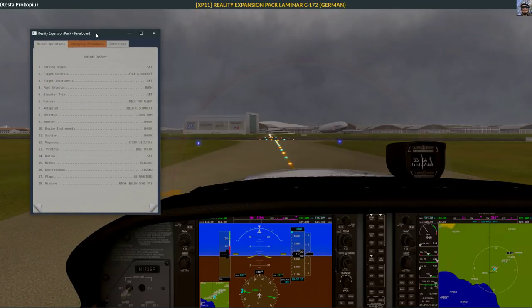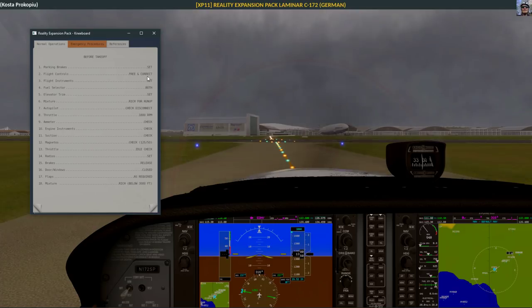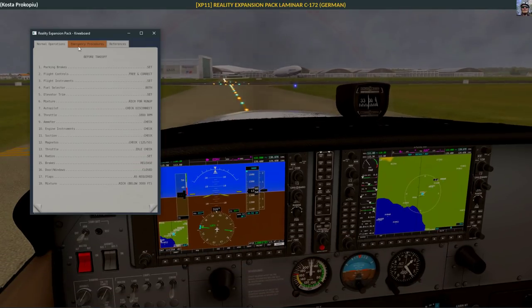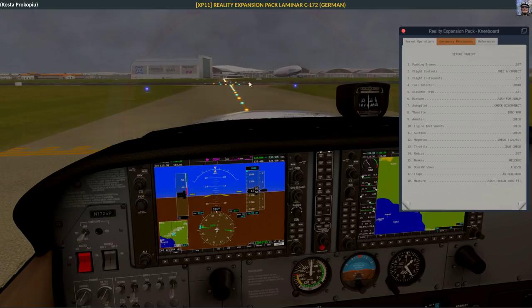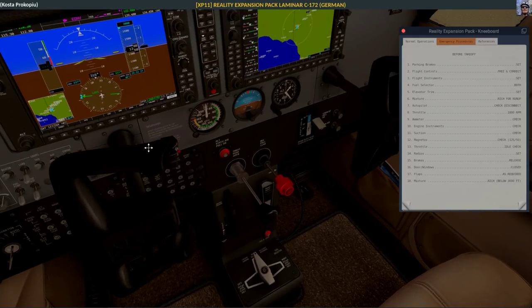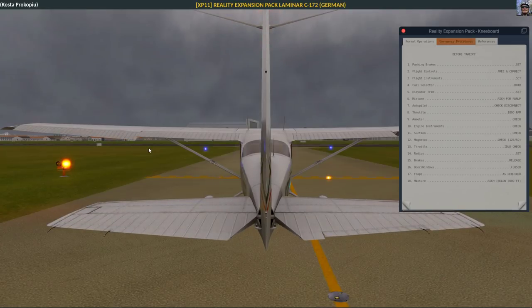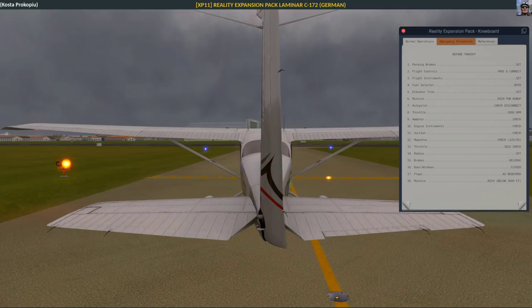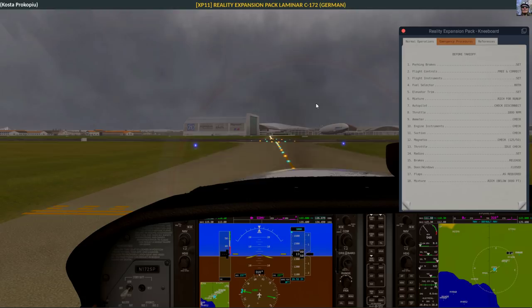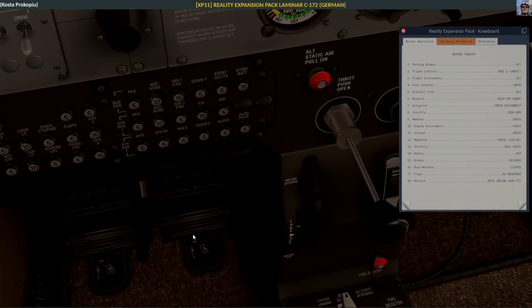So the before takeoff, the parking brakes are set, flight controls free and correct. Yeah, that's a bit stupid now we have it like that. Hang on, that's better. So parking brake is set. The flight controls are free and moving. Free and correct. I mean, we could also watch it from here. Okay, flight instruments are set. Fuel selector is on both. Elevator trim is here. Is it set for takeoff? No, it isn't. Got to bring it into the middle position here.